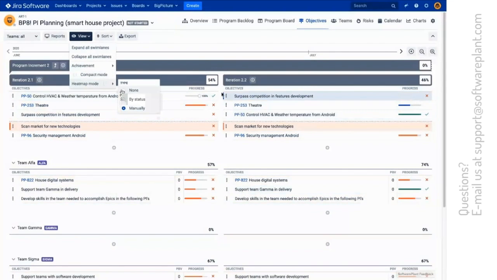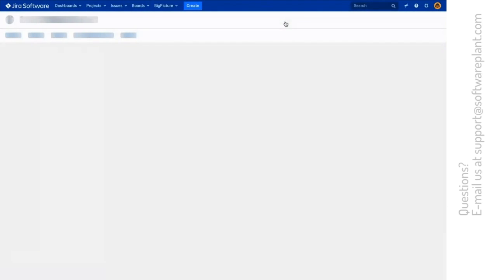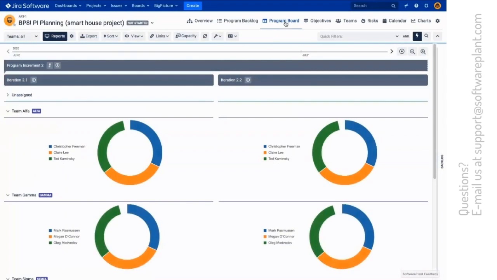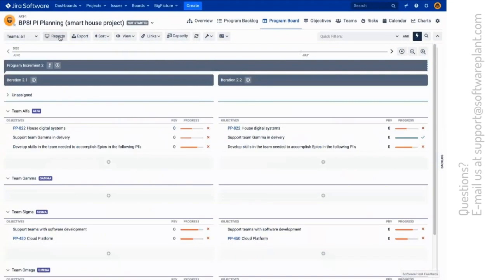The objectives can also now be displayed using the board module. So what was missing in the previous version was the connection between the board and the roadmap module, in my case called objectives, and the board.